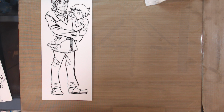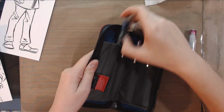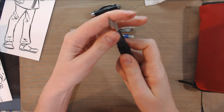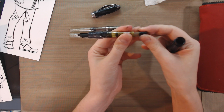So I like the Noodler's pens for inking. I don't have any inked up right now, but I can still show you anyway. I've inked a few pieces with Noodler's. So, let's see. This is a Noodler's Ahab. You can see it's got kind of a cloven nib. It's split down the middle. And inside is a piston, so it's a piston-filled fountain pen. You depress the piston and then you pull it up to fill it with ink.